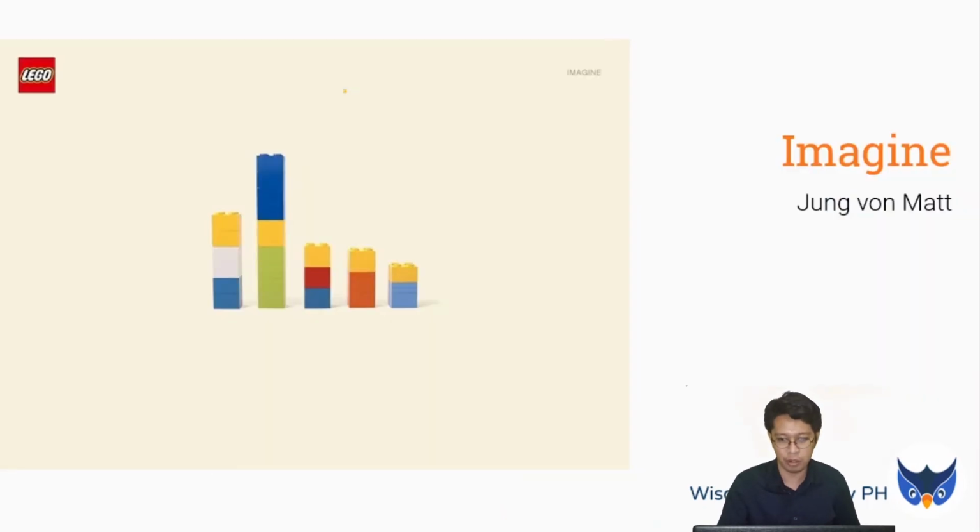But here's an example. This is a Lego ad called Imagine. Puro rectangles lang naman siya, puro Lego blocks lang naman siya. Pero by color, ma-identify natin yung characters na pinaparating nung artist. So, sa example na to, it's The Simpsons. Kahit na same shapes lang siya, because of color, mas na-identify natin kung ano yung meaning na pinaparating nung gumawa.